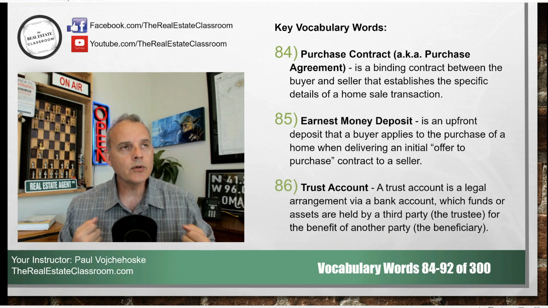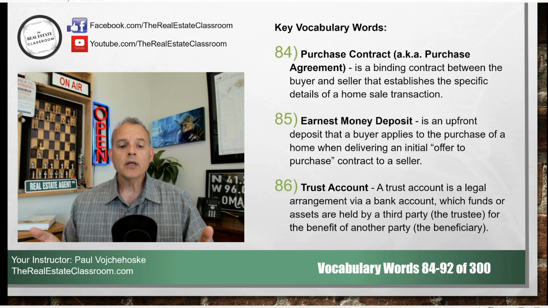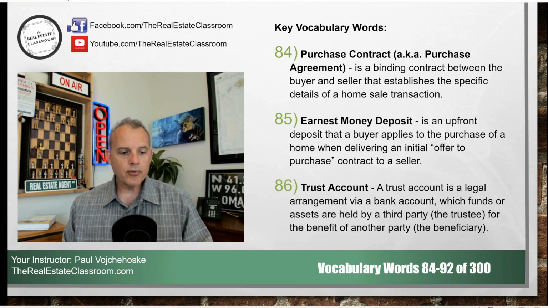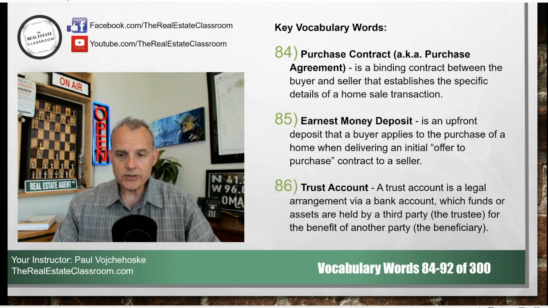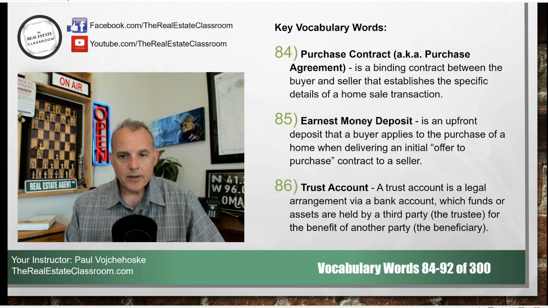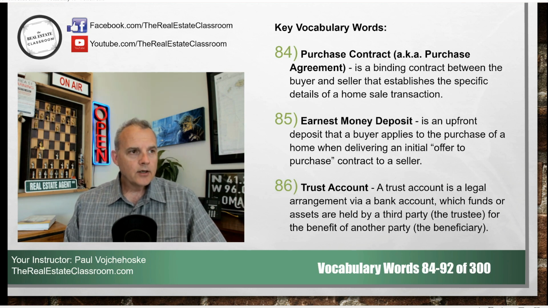So let me give you an example. Let's say that, well, first of all, let's look at real estate. All right. So the broker has a trust account. That broker is considered a trustee. And whoever puts their money into that broker's trust account is considered the beneficiary. So let me give you an example.